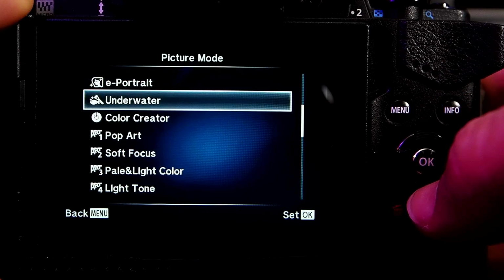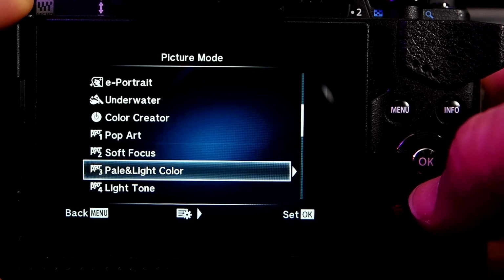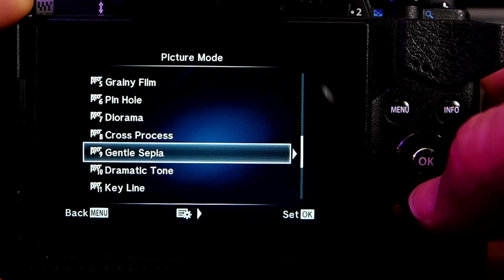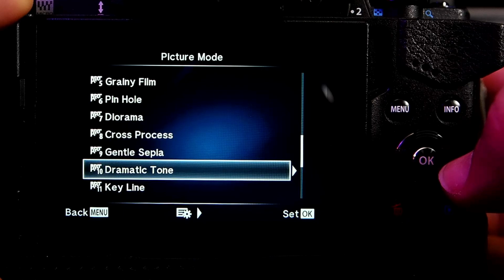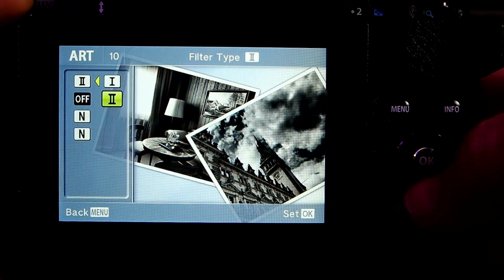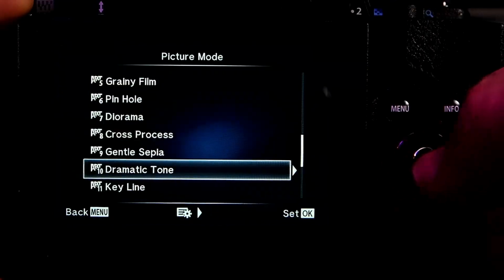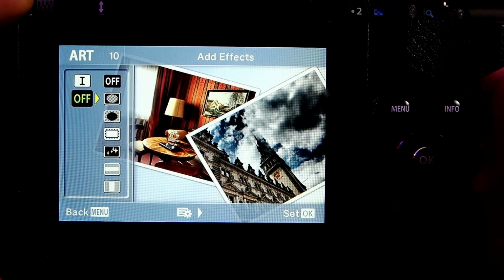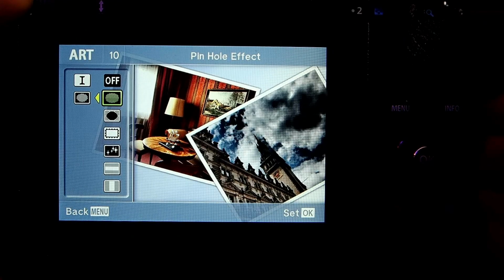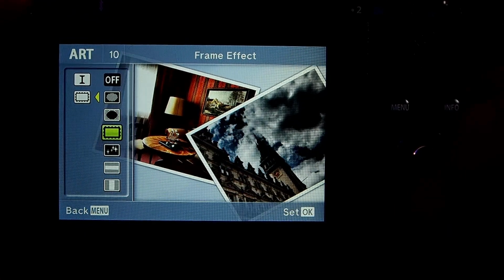Or, at least on my EM5 Mark II, I can go all the way down here, say to one of my favorite filters, the dramatic tone. If I click over to the right, I can select color, or I can select the black and white dramatic tone. Or I can go down here and I can add a pinhole effect, a white edge effect, picture frame, star, etc.